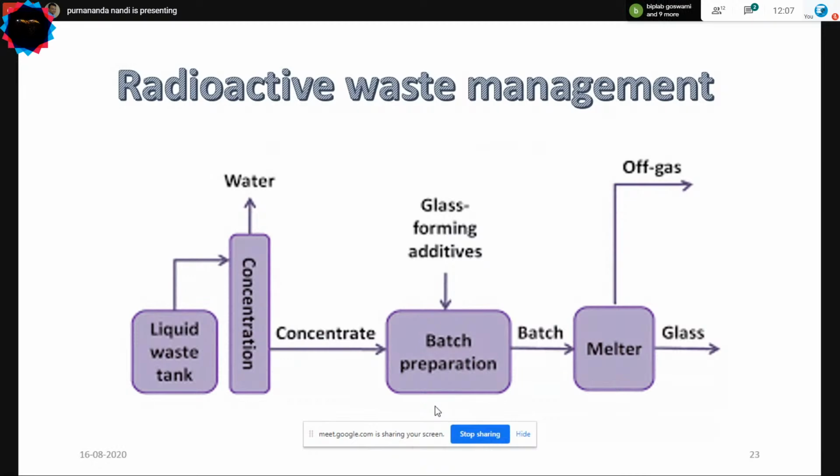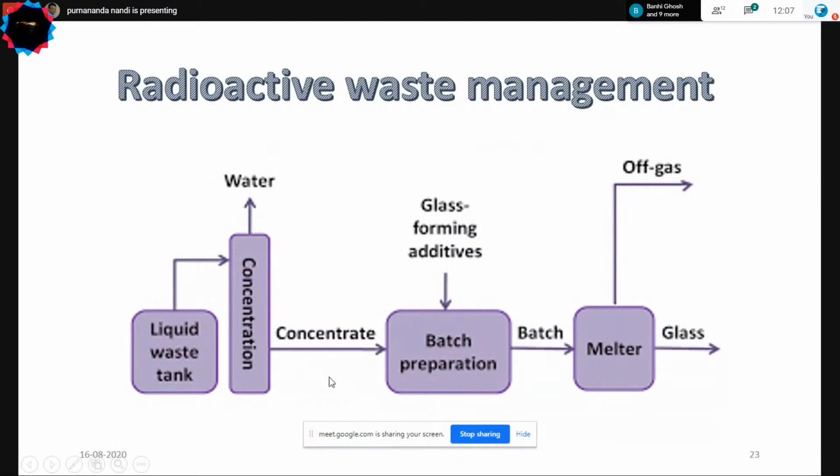Every uranium-235 will be exhausted, and then they have to be thrown away. But we cannot throw it away because they are all radioactive, and we have to dispose of it in a very proper manner, so that no human contact comes to that radioactive material. So what they will do, they will put it in a liquid waste tank where there are a lot of acids. They will dissolve them, and then they will evaporate the water. Then they will become like a solid powder.